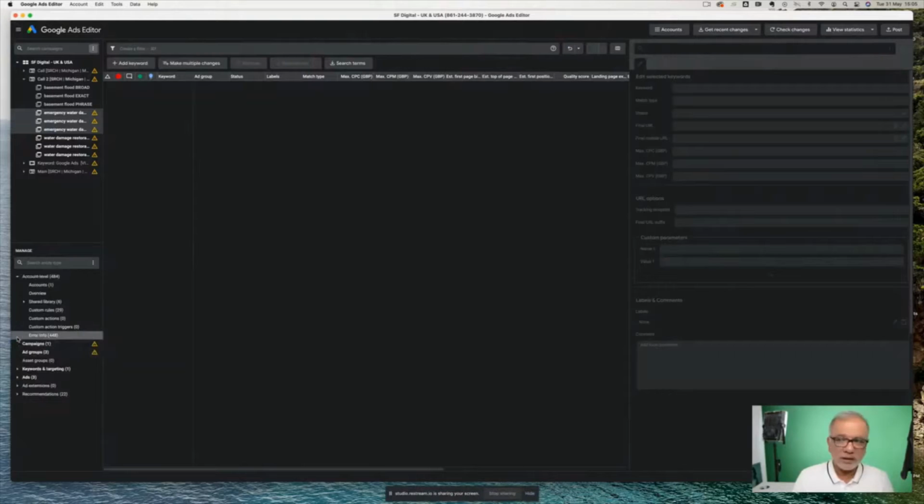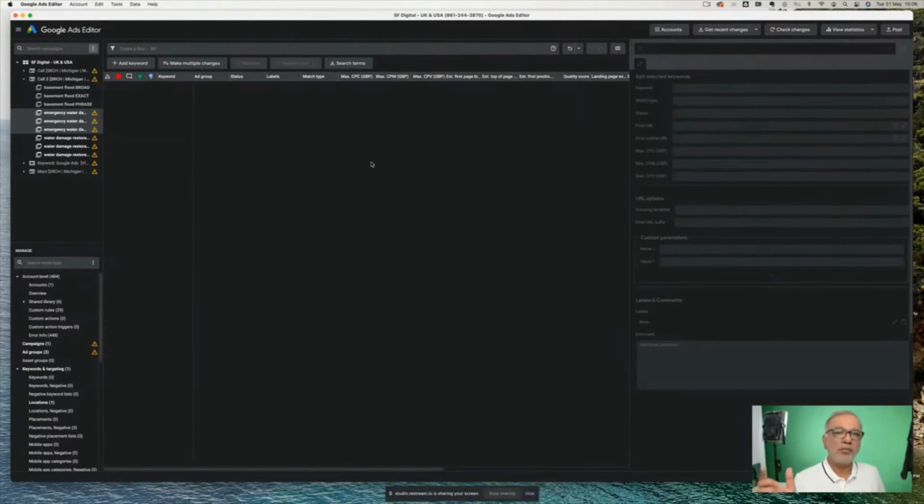Everything in this editor you can pretty much do at lightning fast pace. Keywords, targeting, locations, audiences, ads, extensions, the whole lot you can work in here. And you can work in peace. What I mean by that is there is no urgency to save it and finish it quickly. If I started setting up a campaign and I had to walk away from the computer because something came up, the work which I've already done will get saved. It will not get lost.